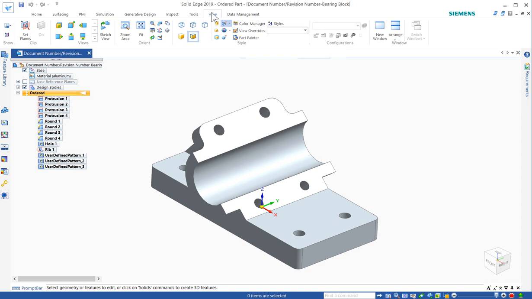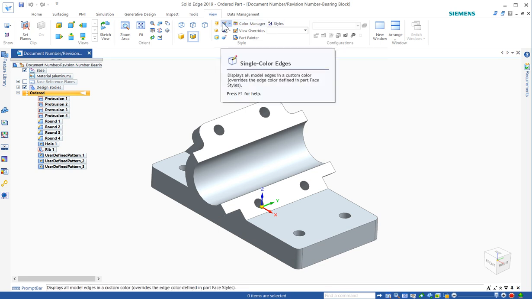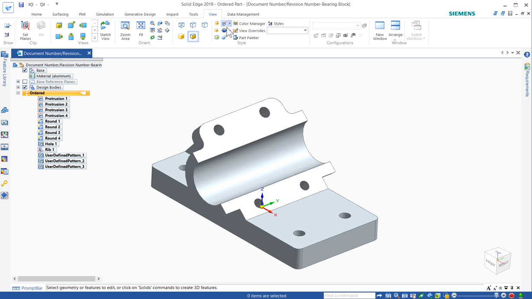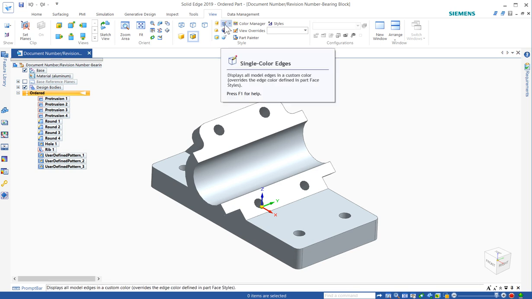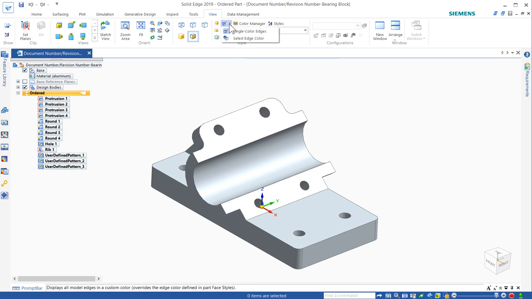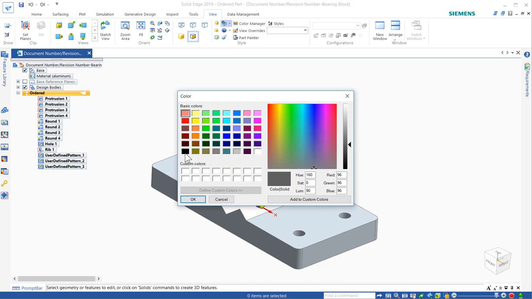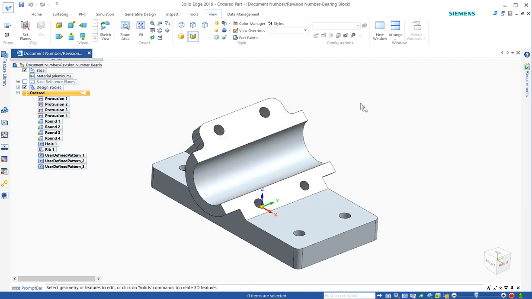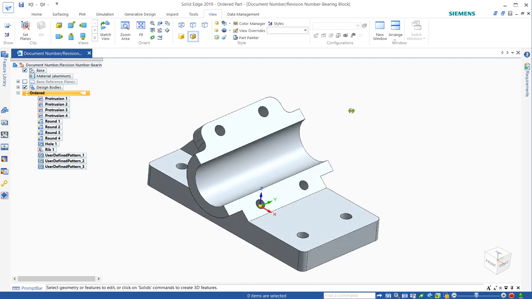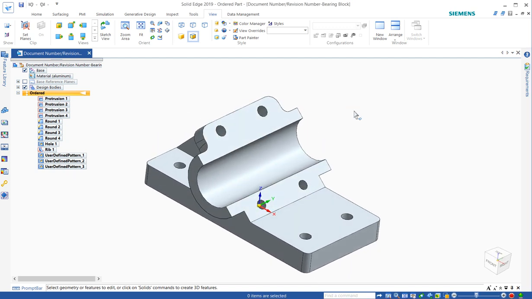The view quality here can be sharpened. So think view. Go to the view tab and then look in the style group, and you'll see things that will impact the quality of the view. Just look around, experiment a little bit, use your tool tips. I like to have this single color edge turned on, and sometimes I'll set the color to black.